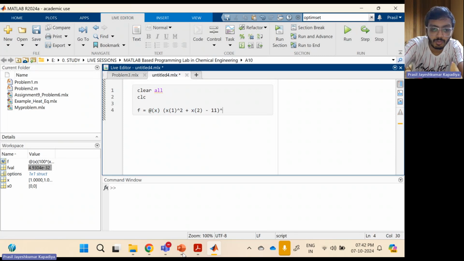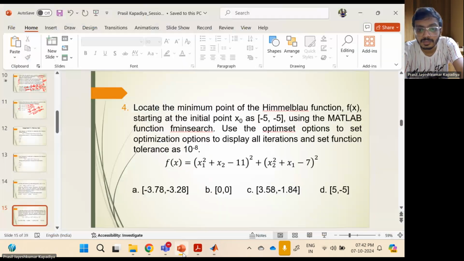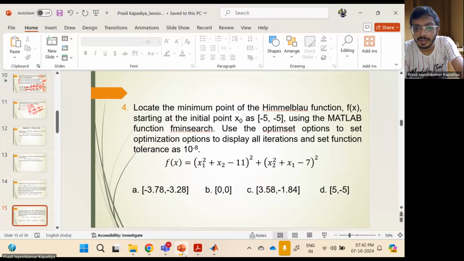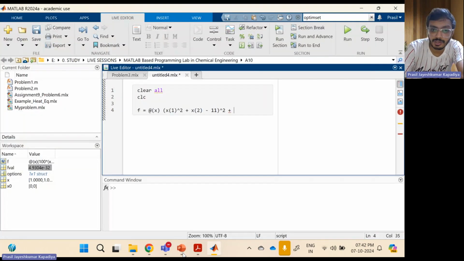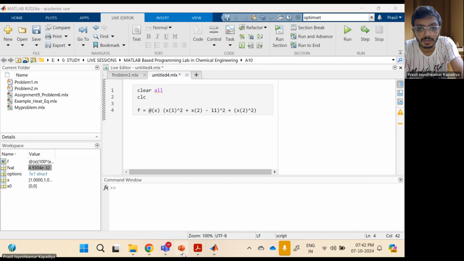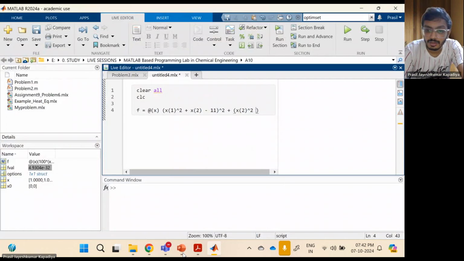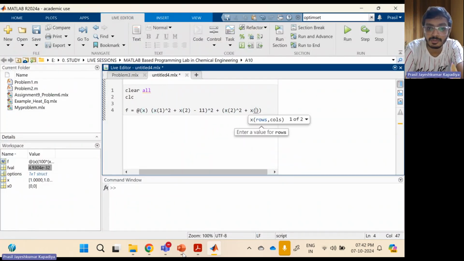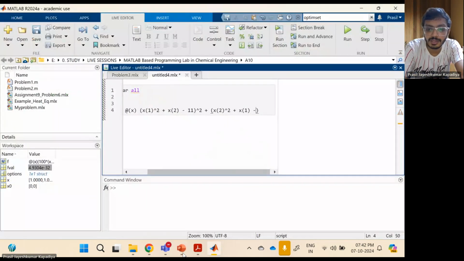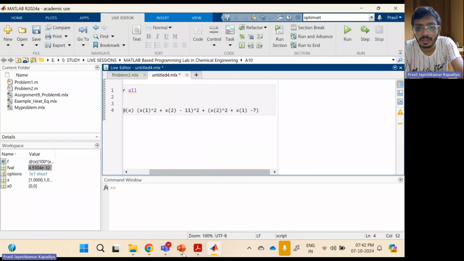Plus x2 square minus x1 plus x of 2 square, x2 square plus x1 minus 7, that 2 whole square.